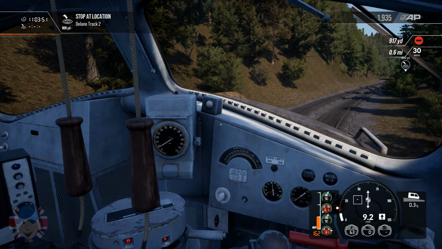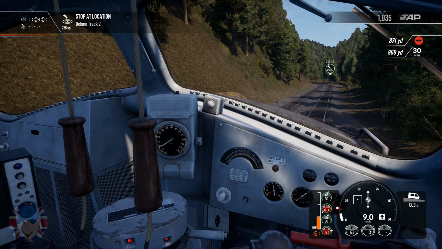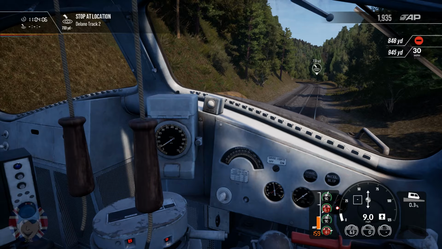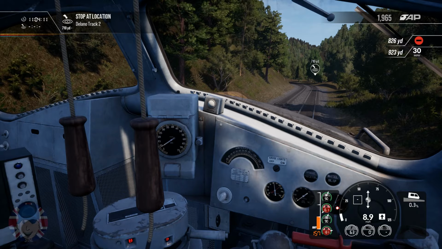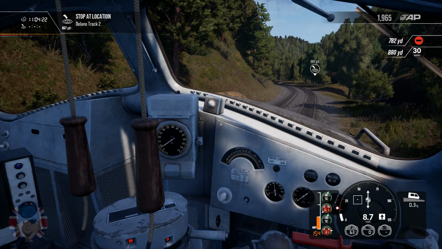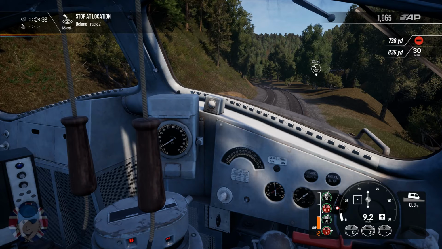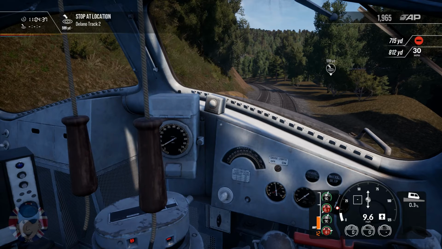Right, I'm going to be very, very cautious here, because we've got just over 700 yards before we have to stop. If you mess up on this, you will fail the timetable mode here, and you will either have to start again right from the very beginning, or reload. I think it allows you to reload your last checkpoint. So maybe I'm being a little bit overcautious, because I'm not an expert as such on this loco and its stopping capabilities.